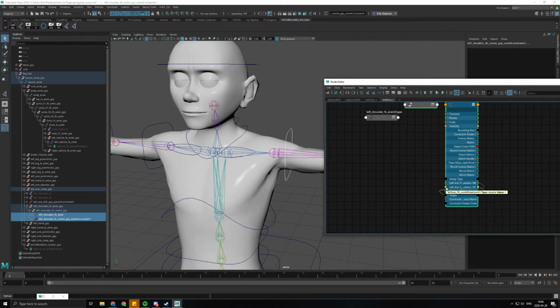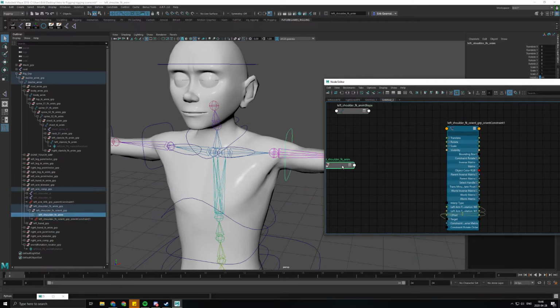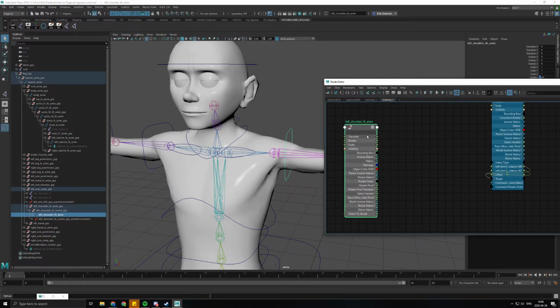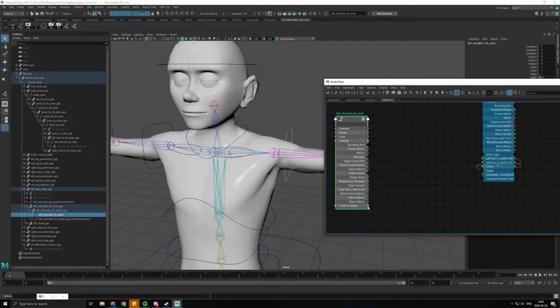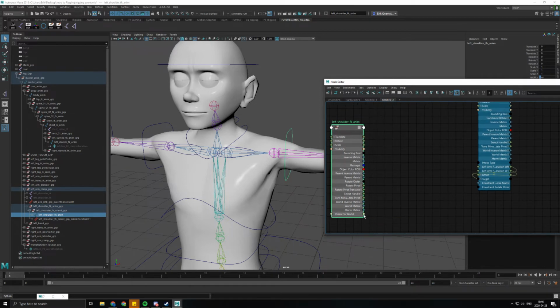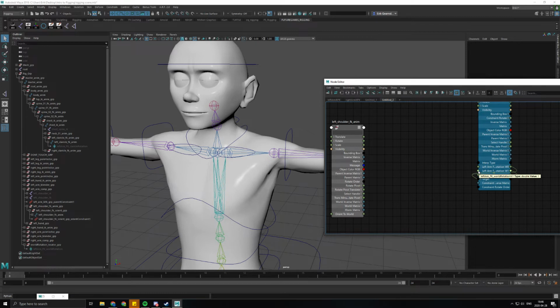So you can hover over the buttons here. World rotation, clavicle rotation. So when it's 0 to 1, we want the normal to just be world rotation like that.